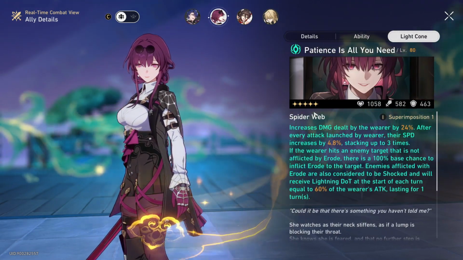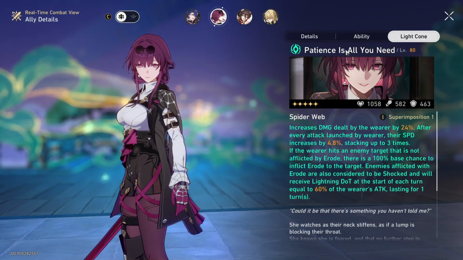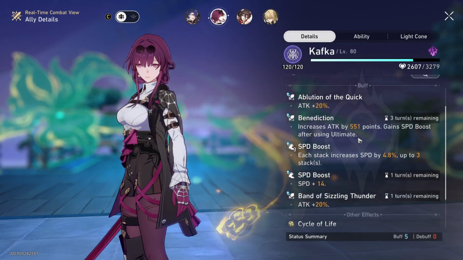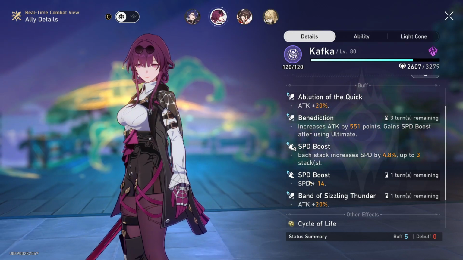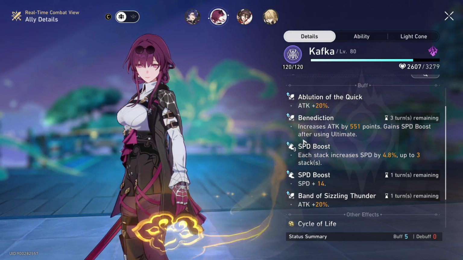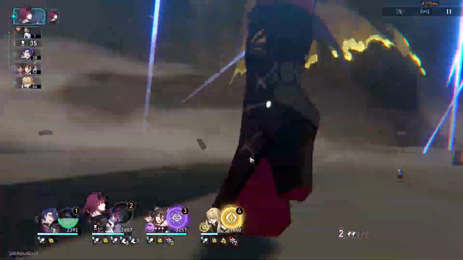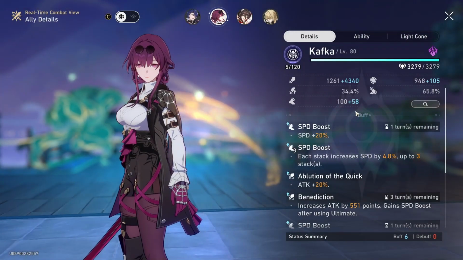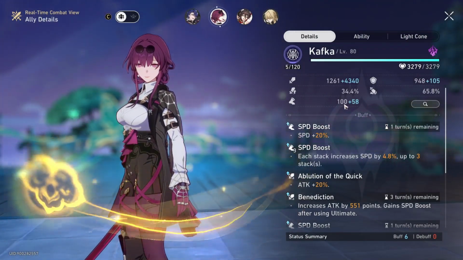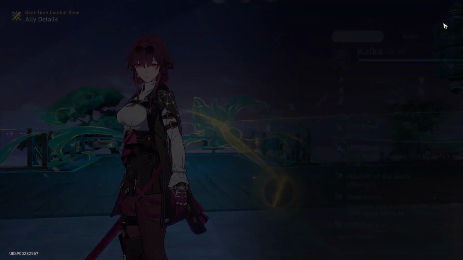And also Kafka is having her signature Light Cone at S1, so she's getting a speed increase. And as you can see from the speed buff, she is getting 14 speed from Lorcha's bonus, and also the speed boost from her signature Light Cone. So now let's try to do this. And now let's check the speed again. Now Kafka is at 100 plus 58. This is due to Tingyun's E1 activating.